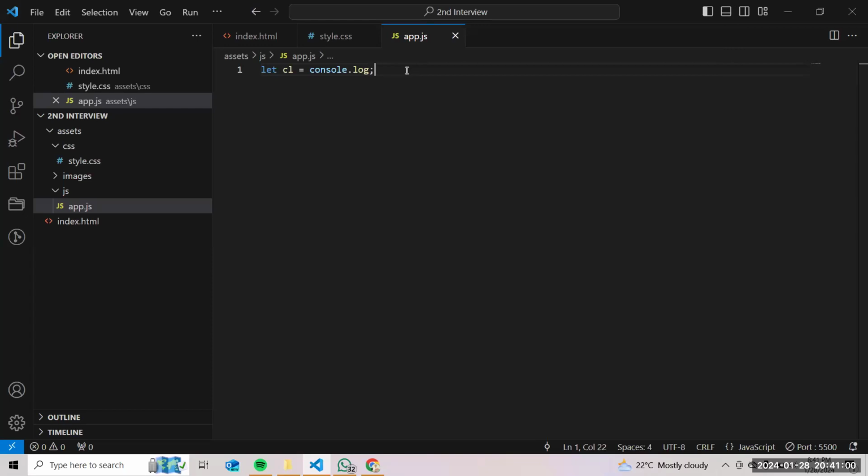What is the difference between null and undefined? When we declare a variable and do not assign a value to it, then it is called undefined. And null is when there is an empty string or nothing, then it is called null.